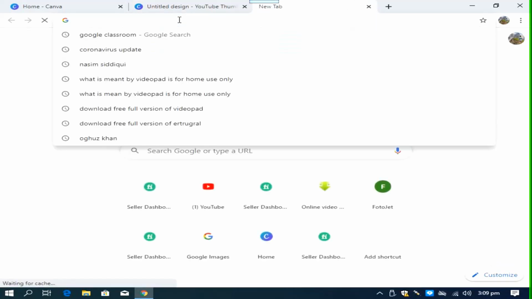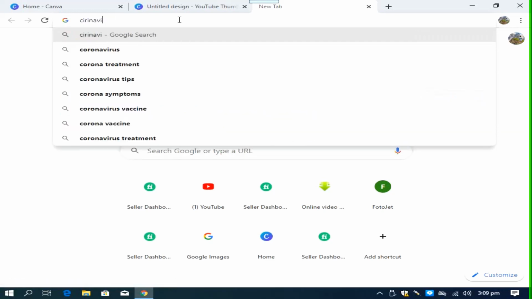First we have to download images to make the thumbnail look attractive. I am making a thumbnail on coronavirus cases hit 8 million. So I will download images of coronavirus and doctors.